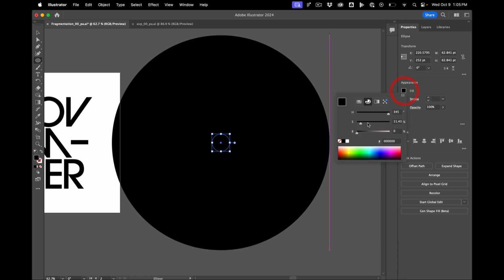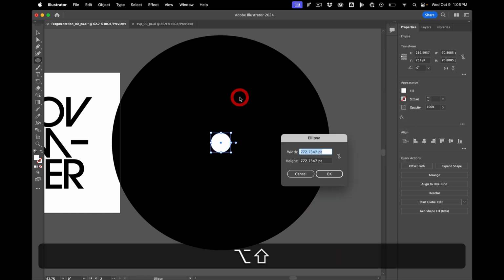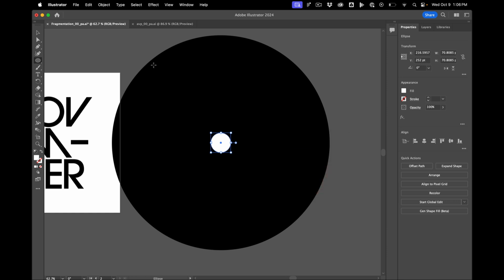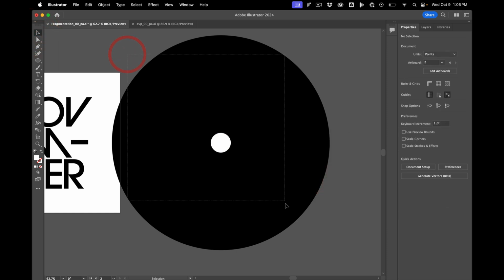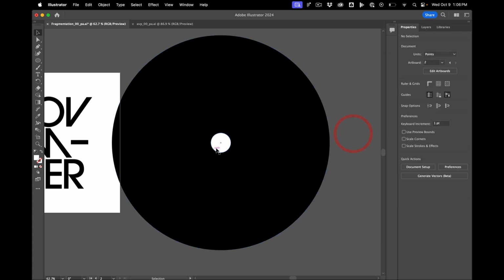I will make the smaller circle a different color, just so you can see what's happening here. I'm going to grab both circles and align them to the artboard. Just center them. Looks like they're centered already.